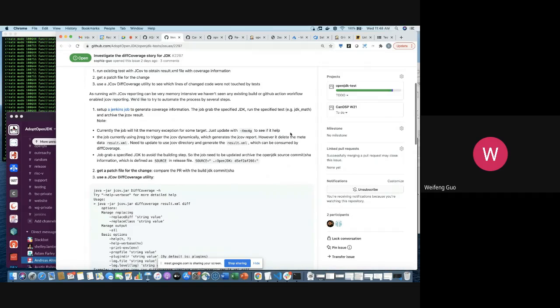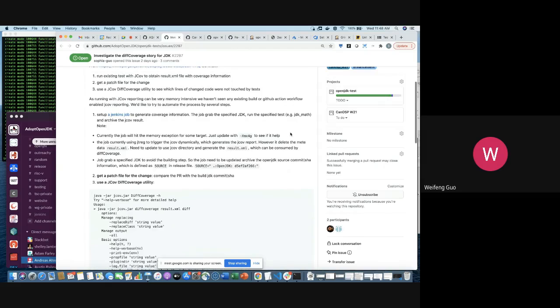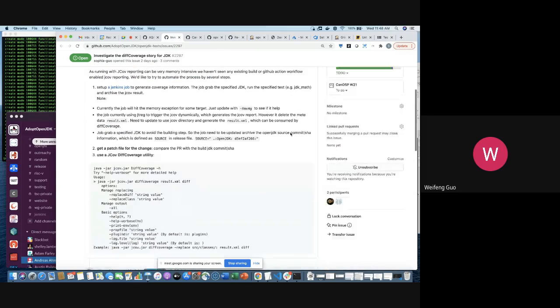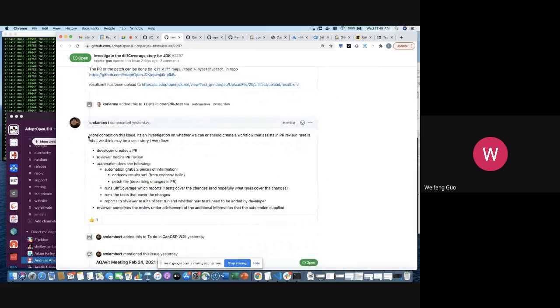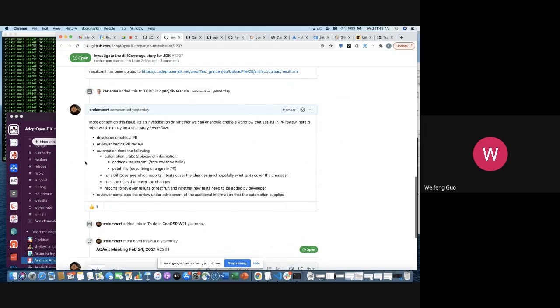Based on how often the change will happen, we can set up a schedule, like running the GCOV build once a week. Then if there's a PR, we can compare the PR with the JDK base so we know what the change is.